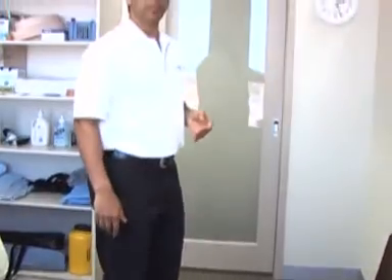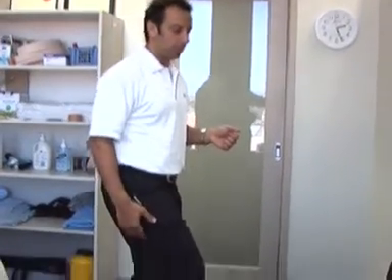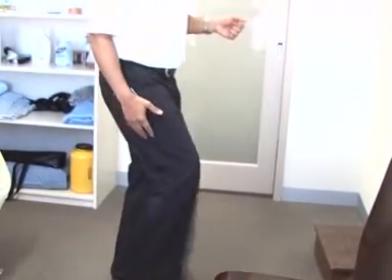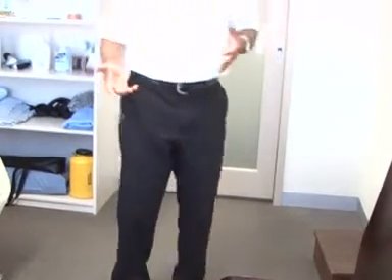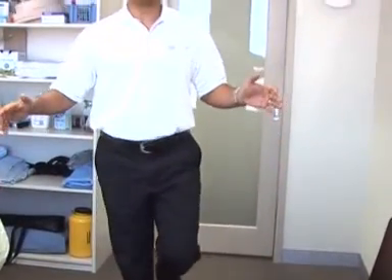Another way to test for it is to actually straighten your leg when you're in standing, and if you do it fairly quickly and a few times like this, you may elicit some pain on the side of the leg. And as mentioned before, you often feel it going up or down stairs, particularly after you've done a run. Another way to simulate that type of movement is to just do a single leg squat, squat just halfway down or even a quarter of the way down, and feel where the pain is.